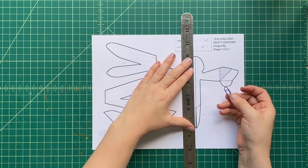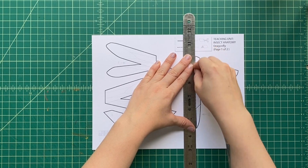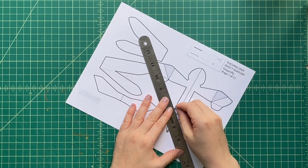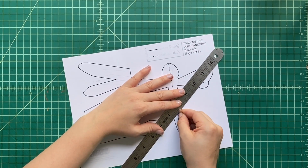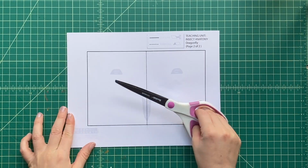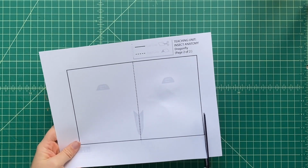So we're going to rub the edge of that paper clip along all of the dotted lines on all the pieces. Just go through and lay the ruler down on each one of those dotted lines and just press with the edge of that paper clip onto each of those dotted lines. That's called scoring. Next up, we're going to cut out all those pieces. Use a pair of scissors that you're comfortable with and cut out along all those solid black lines.